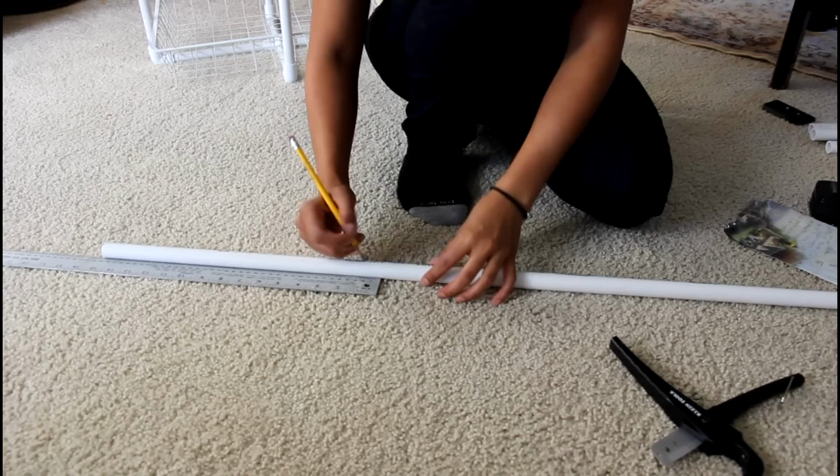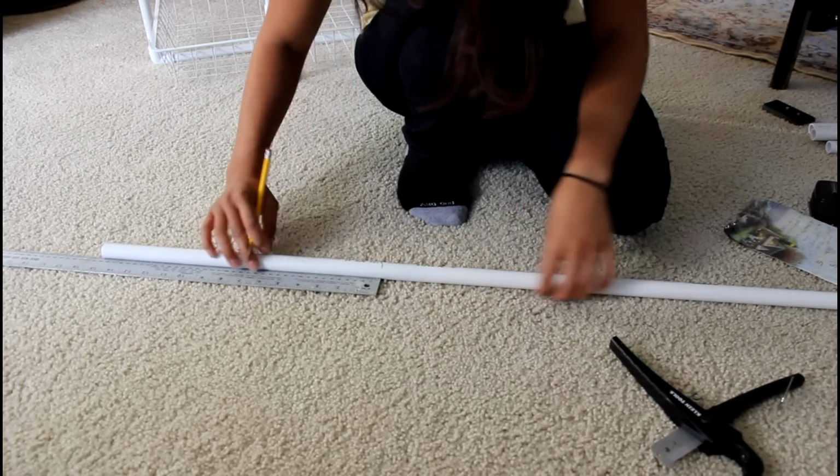So I decided to make a new play gym, but I decided to videotape it this time, take all the measurements, so it'd be really easy for anyone to recreate at home.